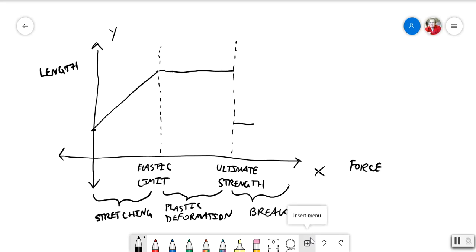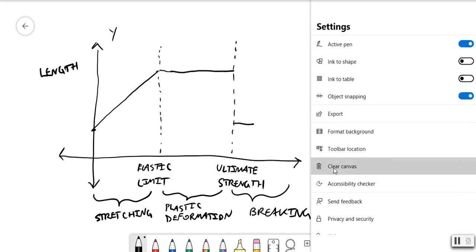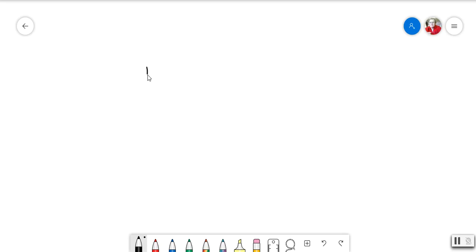Elasticity is a common example that shows how the same thing can behave differently under different circumstances. If you wrote an equation to describe what's happening here, it would be different from the equation that describes what's happening here, which would be different again from the equation that describes what's happening here. That's what we mean by piecewise. One more very quick example, I'm not going to go into as elaborate an idea.